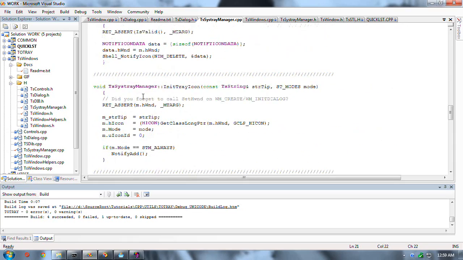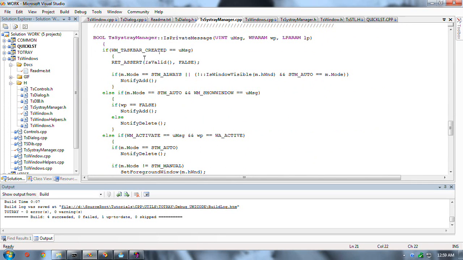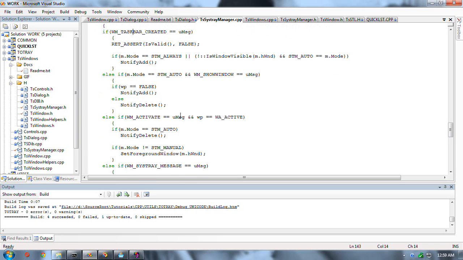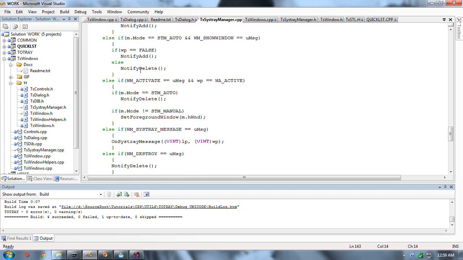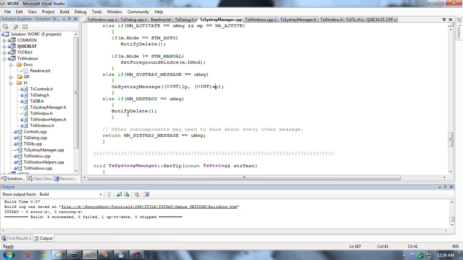And isPrivateMessage does some handling: notify taskbar created, handling auto or non-auto mode, calling the callback if necessary, deleting the icon on destroy, and so on and so forth. And that's all there is to that.